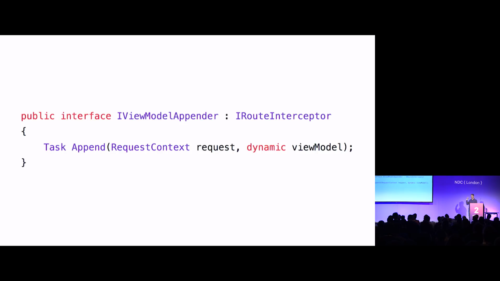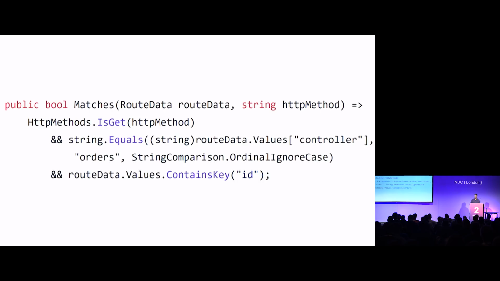We don't have a controller and action anymore. We just have these kind of loose view model appenders. So we don't have the ability to just use MVC routing anymore to figure out which needs to execute. The code's going to look a little ugly, explicitly pulling out controller information and action information. In this case, what I'm looking for is to make sure that it's a GET method, not a POST. Look for the controller value in the route data and make sure it matches orders. And then finally, make sure the route data includes an ID, that I'm looking for specific order information.